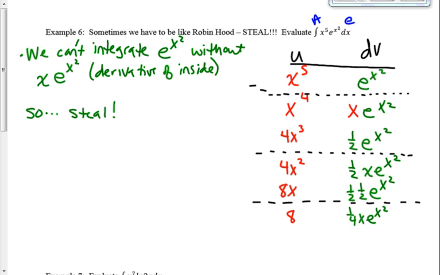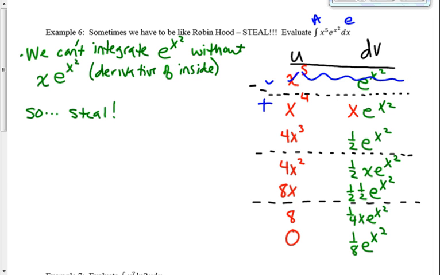So take my derivative of 8. That gives me 0. I'm happy. That's where I wanted to end. I take the antiderivative of this, and this is going to be a 1/8 e to the x squared. Again, the derivative of the inside is 2x, so I need to multiply by a 1/2. So I'm not going to use this line. This is my plus.